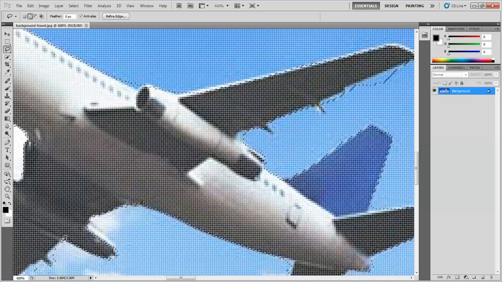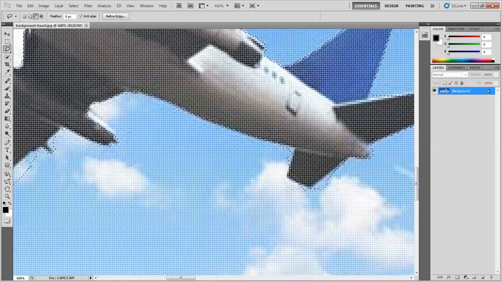But I can also subtract from, and it's this button right here. For example, right here in the corner, I don't really want this sky, so I'm going to get rid of that. I'm going to scroll around and take a look at parts that I got too much of. So I'm going to go over here and get rid of it, maybe do it a little bit more subtly, get these little corners and get rid of them.